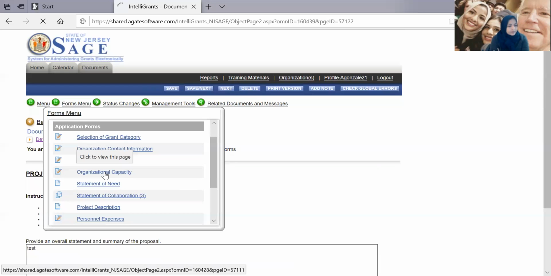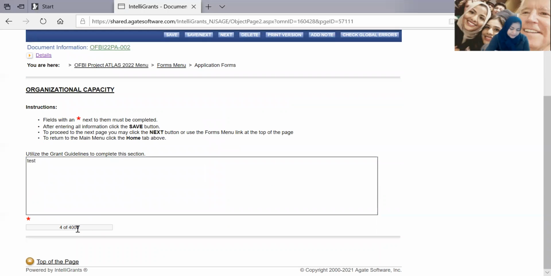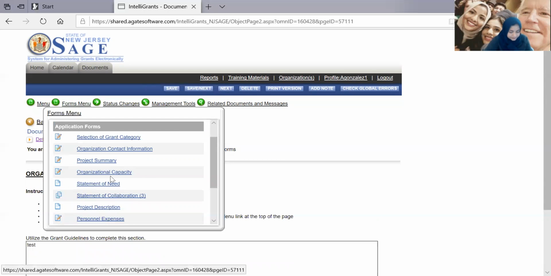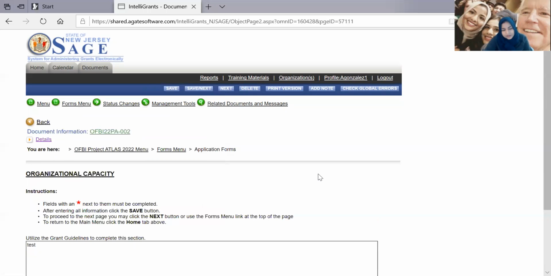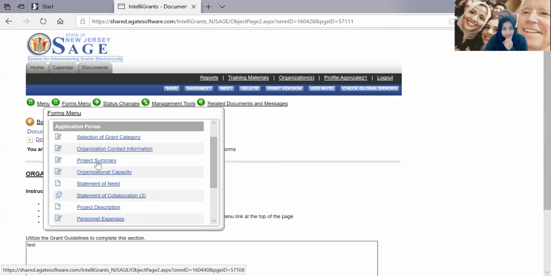Organizational capacity. So you want to make sure that this is aligned with what's on the grant guidelines, okay? So Eddie, I have a question. Go ahead. If on the grant guidelines it's different and it shows something here, I update the grant guidelines, right? Or should I come back to you? Well, again, we want to make sure that the grant guidelines is in line with the order here. I think it is. Okay, yeah.